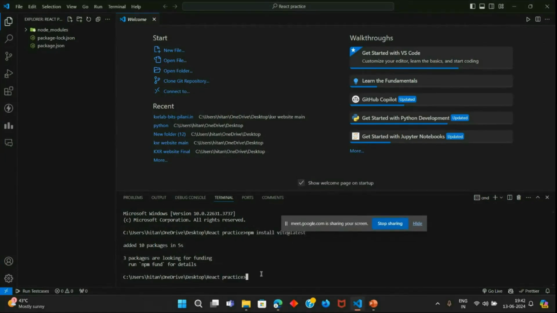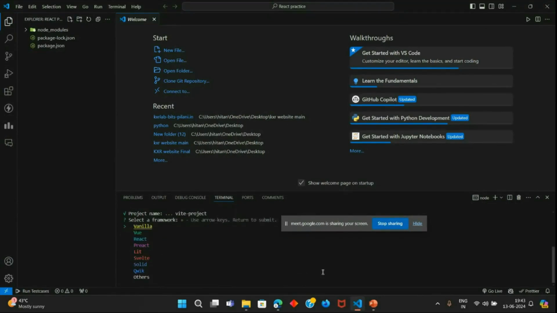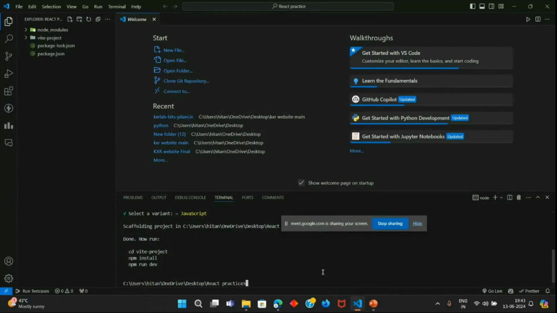Yeah, npm create vite@latest. First we need to name our project. I'm going to name it Vite project, and then we are going to select React from here. Then we are going to select JavaScript. As you can see, a Vite project folder has been created here.